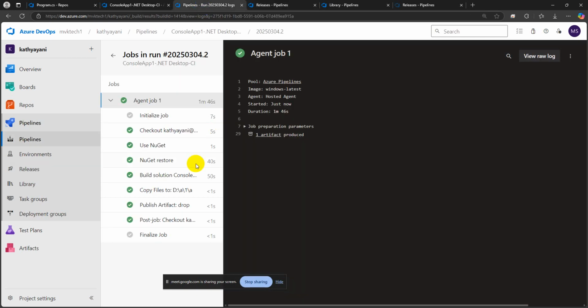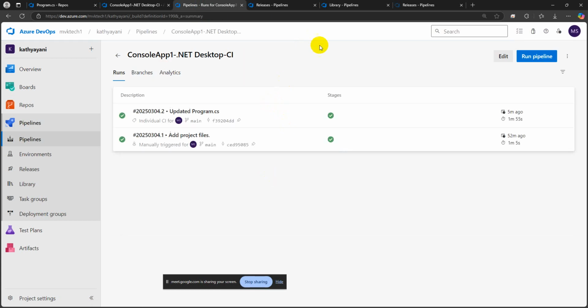Continuous integration is nothing but you are going to build and test your application.